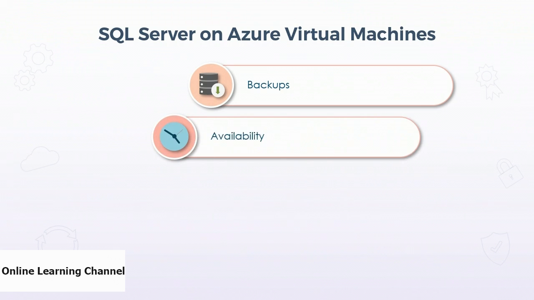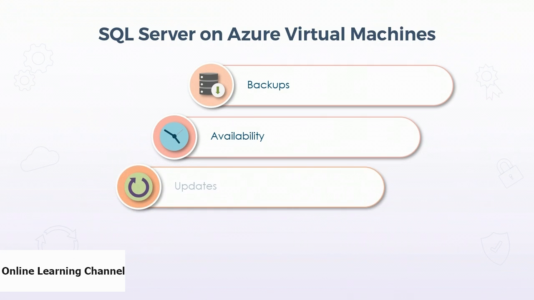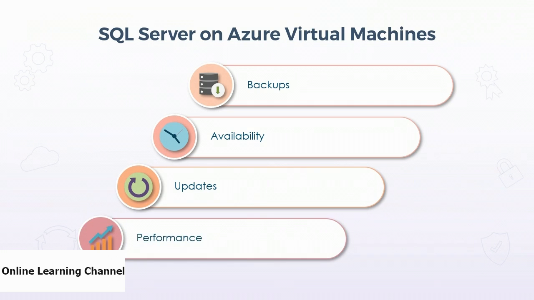If you require high availability, there are SQL Server availability groups. In this configuration, you set up multiple Sql virtual machines, and Azure treats them as a virtual network, automatically managing traffic to them. You can set automated patching to automatically update SQL Server on a regular schedule. And you can control performance by selecting the proper virtual machine infrastructure for your needs. Azure offers several tiers of infrastructure to choose from.